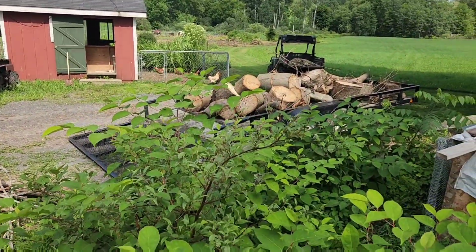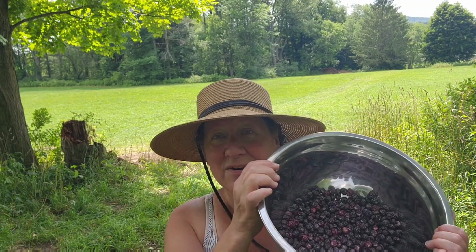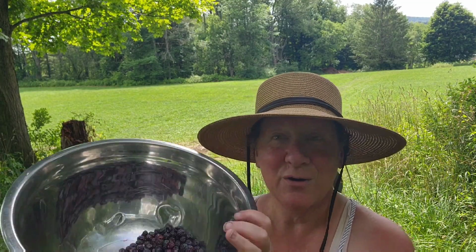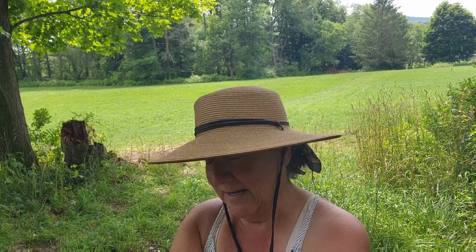And then the other thing too is, I know it sounds silly, but these berries, they are free. And they are loaded with all kinds of good nutrition. I can make them into jams and jellies. I can make syrups. I can make medicines, or I can make oxymelts with them, sweeten different types of drinks and teas, anything. And this is just the first harvest.